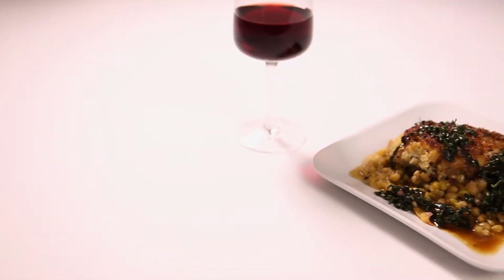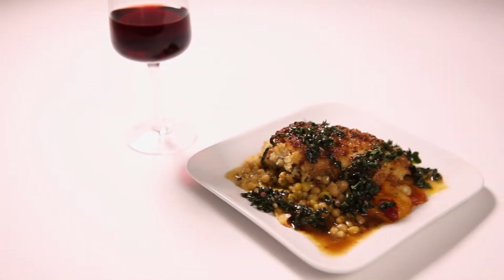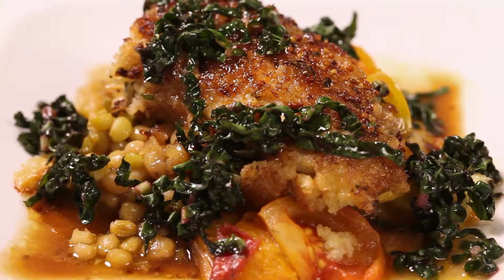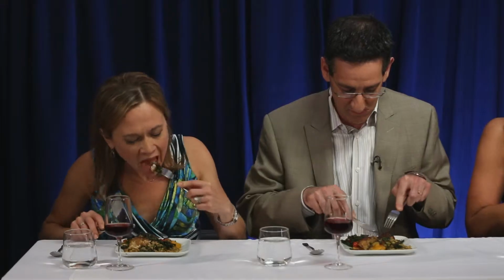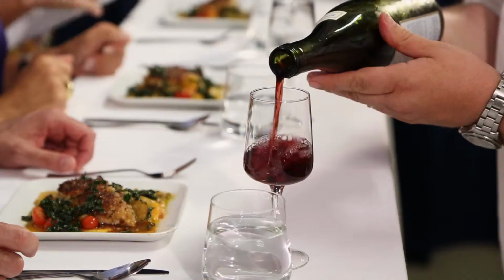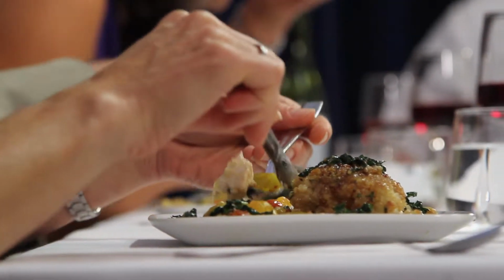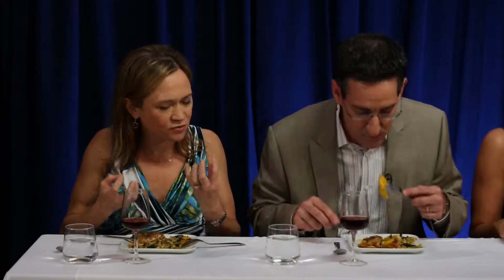Here we go. So it's crispy pan sauteed chicken, shelled lady peas, heirloom tomato fondue, and a summer squash casserole, and the mustard au jus, and then the kale salad, which has been macerated with blackberry juice. Then we have a Volnay Premier Cru Pinot Noir. The vegetables make it a really hearty dish, but not heavy. It's great. It's clean, but yet so satisfying and hearty and rich and comforting.